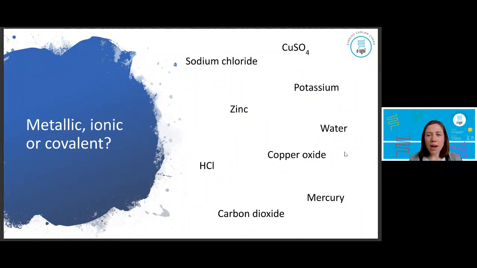To begin with, I would like you to try this little task of putting these into 3 categories. On the white side of the slide, we have various different metals, elements, and so on. I would like you to tell me if they are metallic, ionic, or covalent. You might want to do a quick little list, 3 columns. Where do these fall? For example, water, is that metallic, ionic, or covalent? What kind of bonding do we see in water? I'll just give you a quick minute to do that.